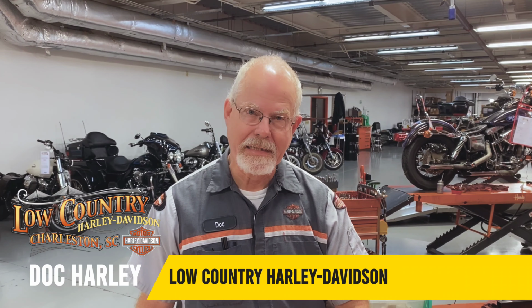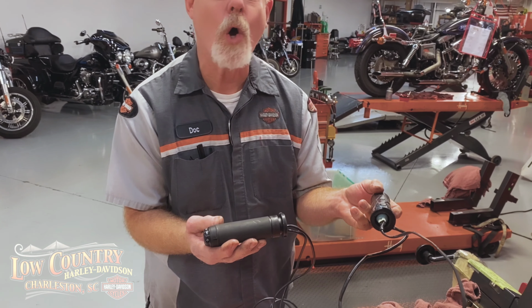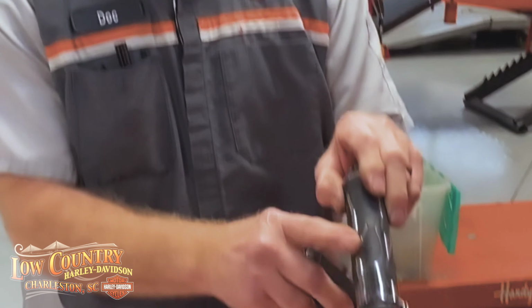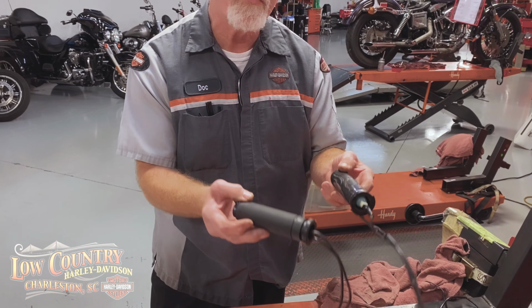I'm Doc Harley. I'm getting a few questions and emails about heated grips. They seem to be a very popular thing to install now with this colder weather, and I understand that. But with heated grips, you need to first choose the correct ones. A lot of you guys are going, oh, I like this design, I want to get this one and purchase it, or I like just the plain rubber ones and I want to purchase it. But you need to first look at the description in the catalog.